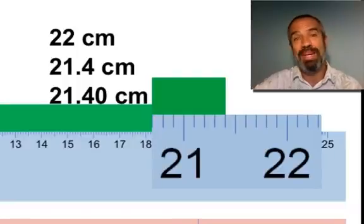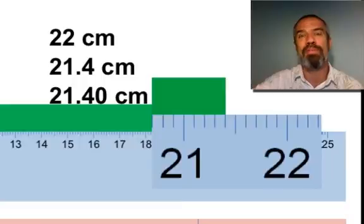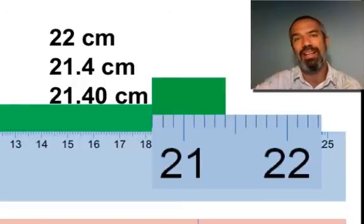In fact, I'll put it to you right now that there is nothing in this universe that is exactly 21.4 centimeters long. And I can say that because there's no way to disprove that. What instrument are you going to use to prove to me that something is 21.4 zeros on forever? You can't. And for this, the best we can do is 21.40 and stop there. Okay?